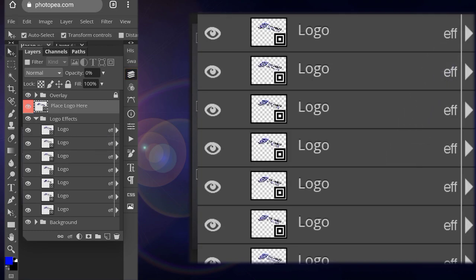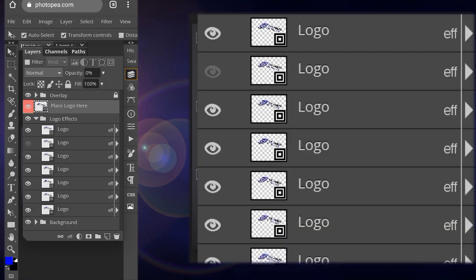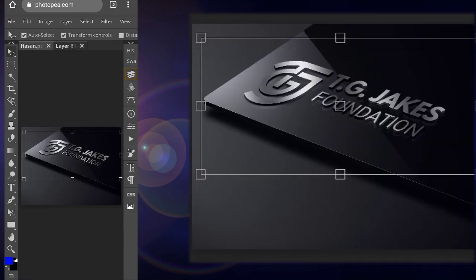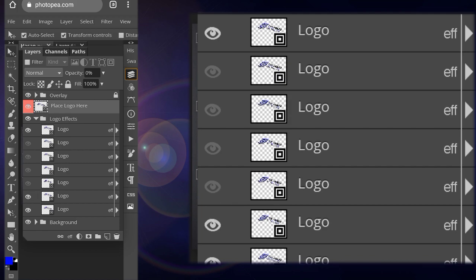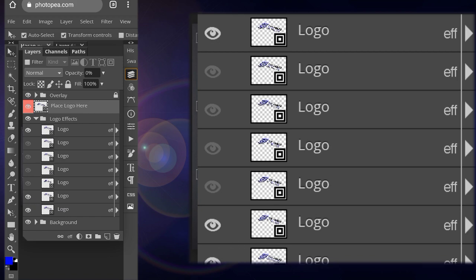Now the next thing that we're going to do is hide the first one, go and look at it. You see everything is dark, enable it again. Hide the second one, go and check. Nothing happened. Hide the third one, go and check. We're almost there. Hide the fourth one, go and check. Hide the fifth one, go and check. Hide the sixth, go and check. This one is affecting it, enable it back. Hide the last one, go and check. It's okay. So you can enable the last one, but the second, third, and the fourth one, you can actually leave, hide the first and the second one.